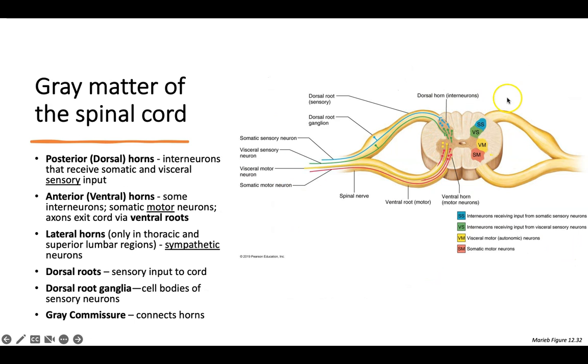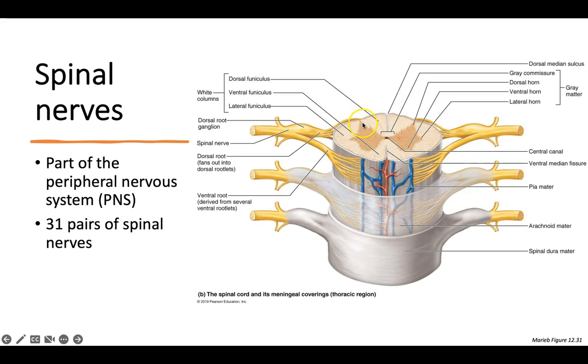If we look within the spinal cord, we're going to see a very distinctive distribution of tissues. So just like in the brain, the gray matter is where you're going to find a higher density of cell bodies, and the white matter is where you'll find a high density of myelinated axons. In this case, we can break up the gray matter into 3 different sections. So it's actually easy to see here as well.